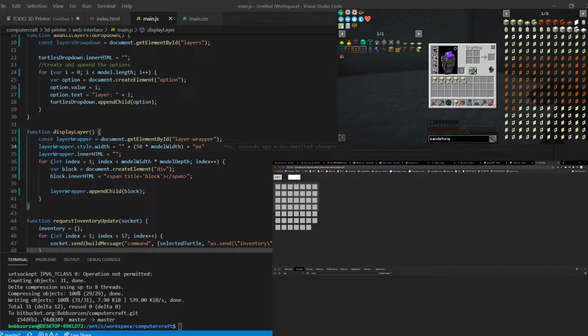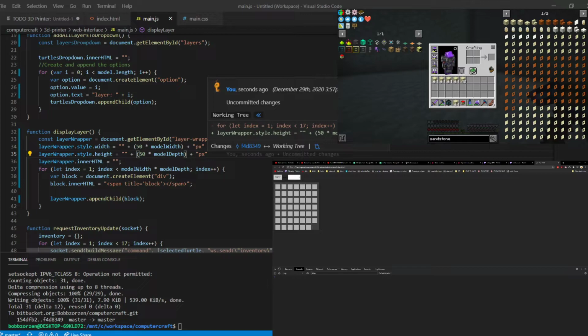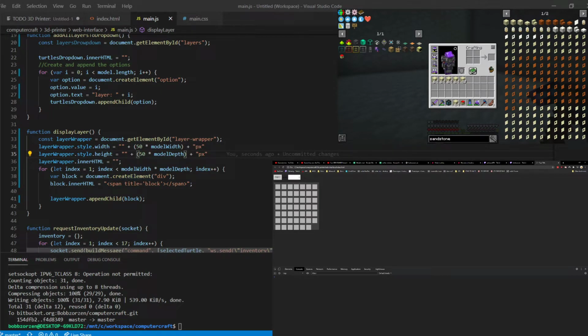So we get the correct width, and then we just want to do the exact same thing for the height. So height equals 50 times model depth. There we go. Nice. And then, oh, and then we want to do a model depth plus, is it 10 pixels?